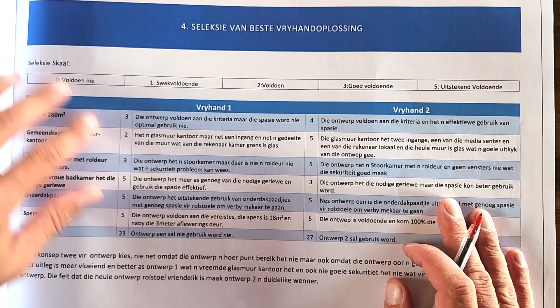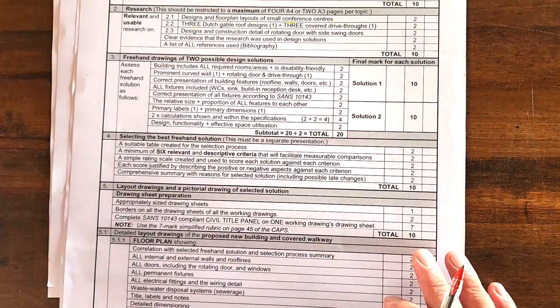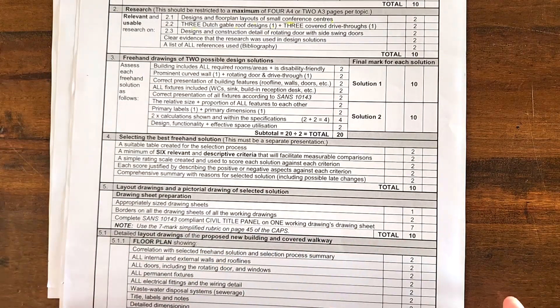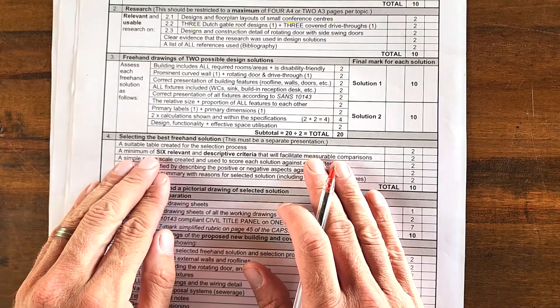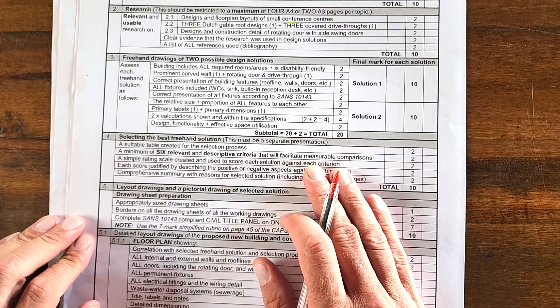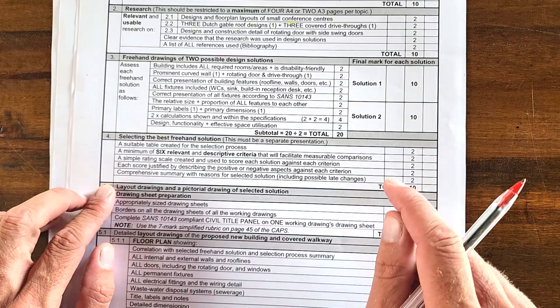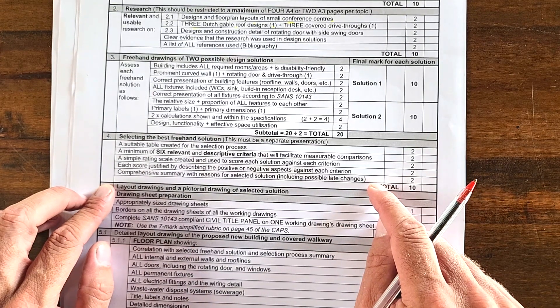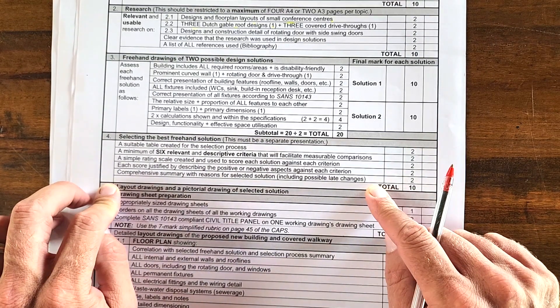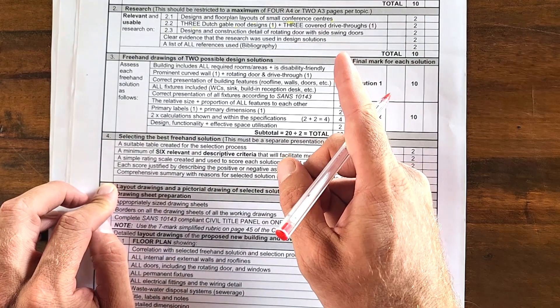Make sure each page has your name on it, date, page number, and title. That's an overview of how to select the best freehand solution. There's more videos coming up quite soon, so keep an eye out for them. Thank you so much for watching. Please remember you can become a member of How to EGD by clicking on that join button. Thanks for watching, now it's your turn.